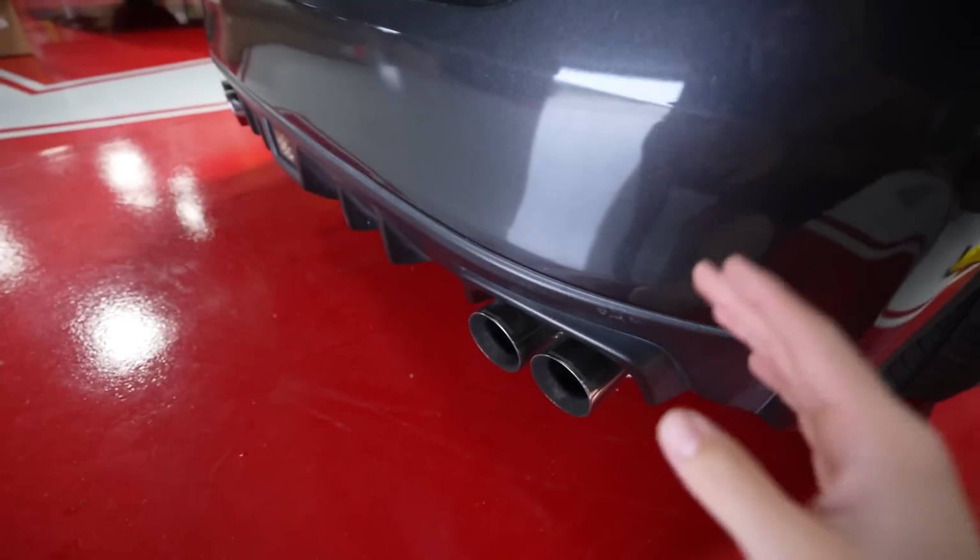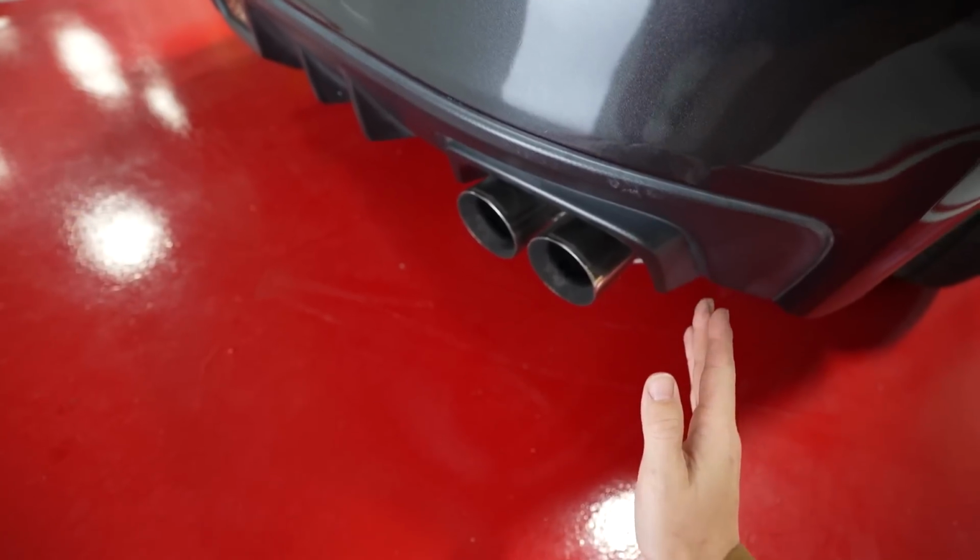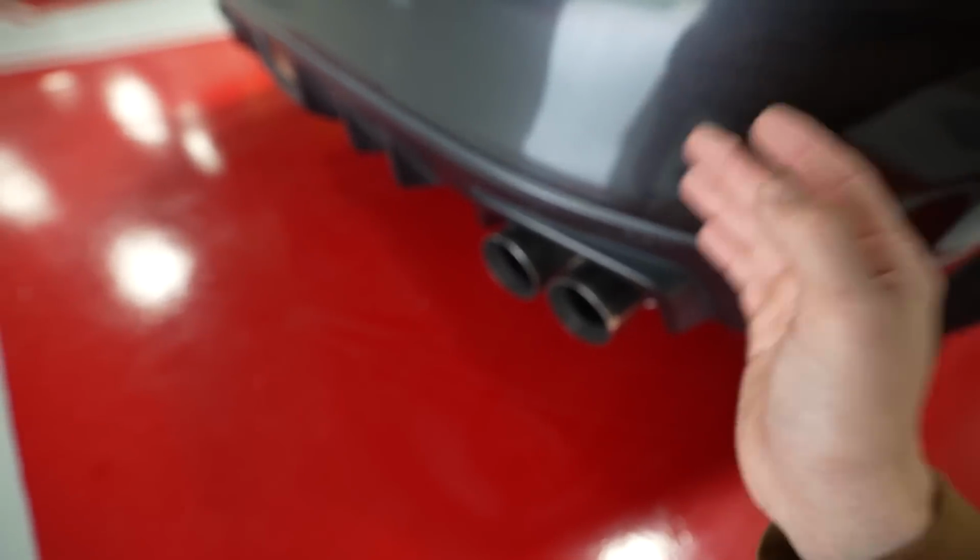And while it was a huge change for me, I actually kind of liked it because it was a nice change. When I was driving this every day, having a nice quiet exhaust with a cool tone was really nice. But I feel like I'm ready for something that's in the middle of the Tomei craziness and a little bit louder than the Grimspeed's gentleman exhaust.